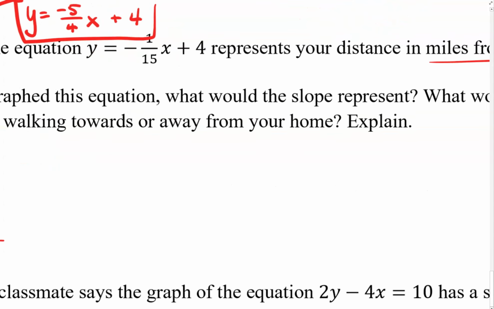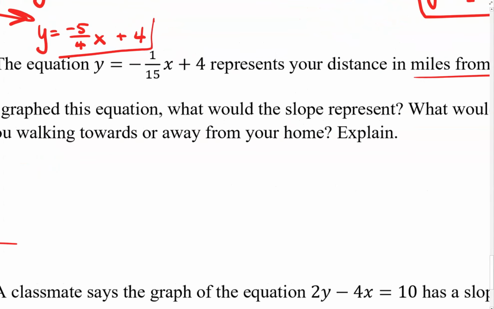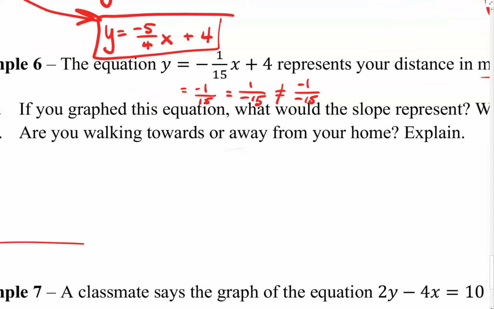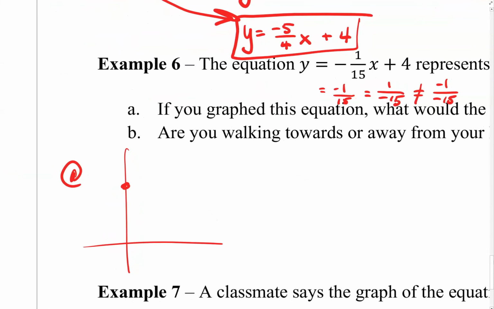Now, there's a negative sign in front of the 1/15, and if you recall from general arithmetic, the negative sign could mean negative 1 over 15. It could also mean positive 1 over negative 15, but it does not mean negative 1 over negative 15. There's only one negative symbol. It could go to the top or the bottom, but not both. I say that because it helps us understand the behavior of this function.